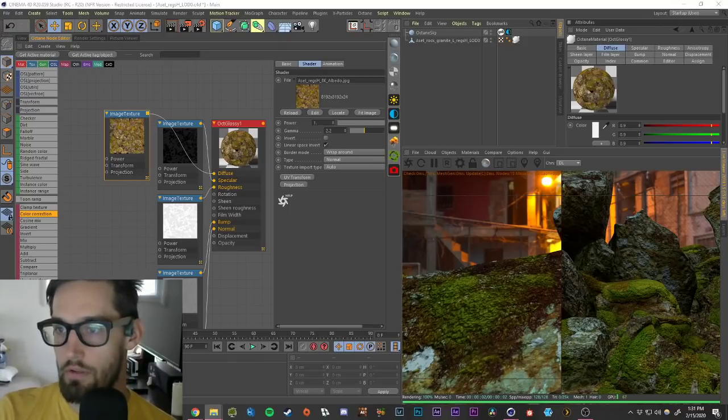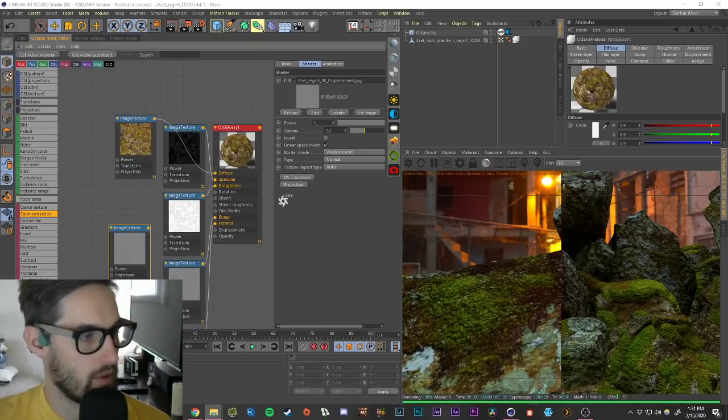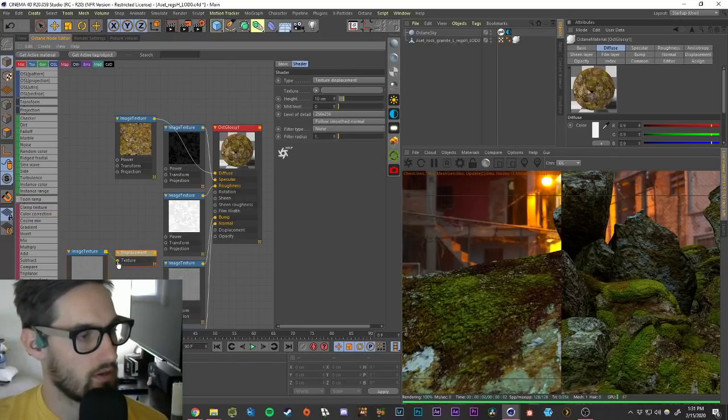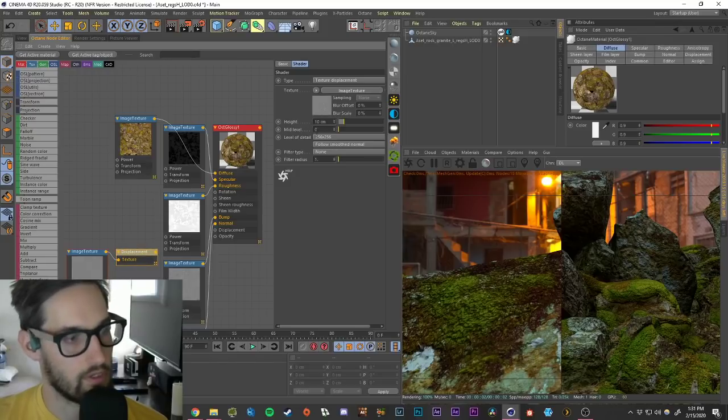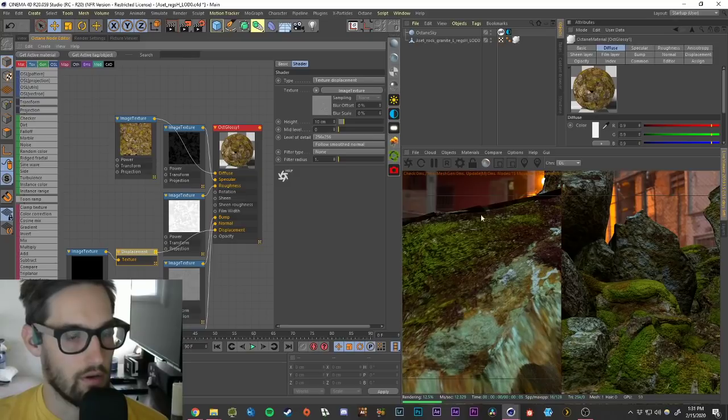So we'll grab in this displacement map. And remember, again, with displacement maps, you need this little displacement node, because that's how we tweak our settings for the displacement map. And we'll pipe that into displacement, and you can already see how the geometry, boom, it puffs up.